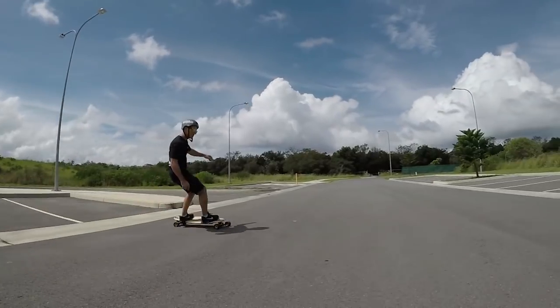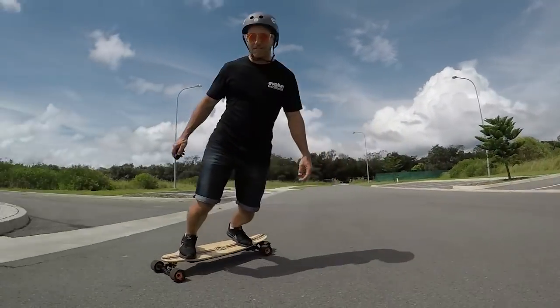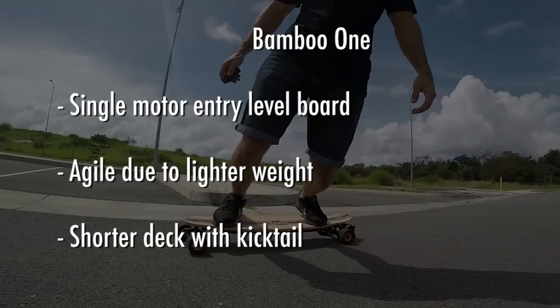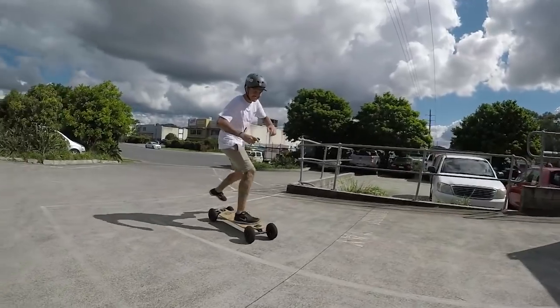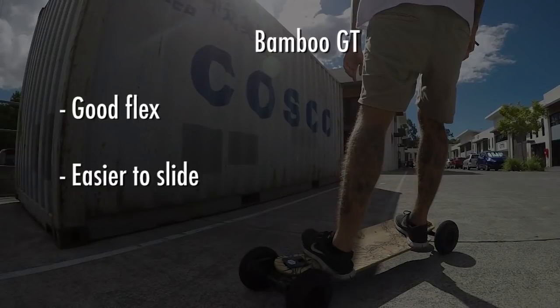The One board is a great entry-level board and it's agile due to its size and weight. Whereas the Bamboo GT has the twin motors, which gives it more performance, but it's still agile because it is slightly less heavy. The GTX does have the most flex in the Bamboo range, and people tend to really like it because of that.